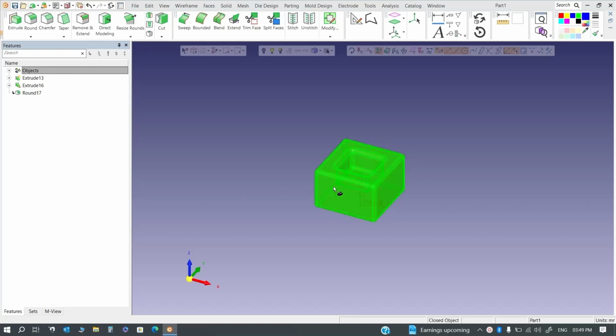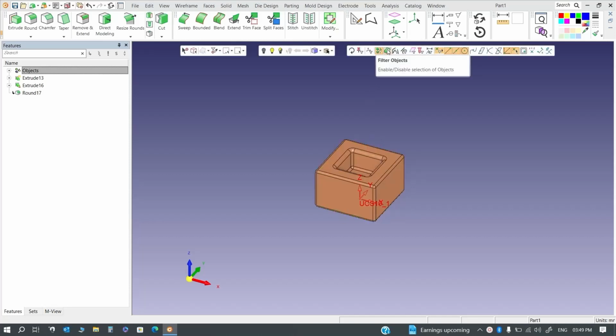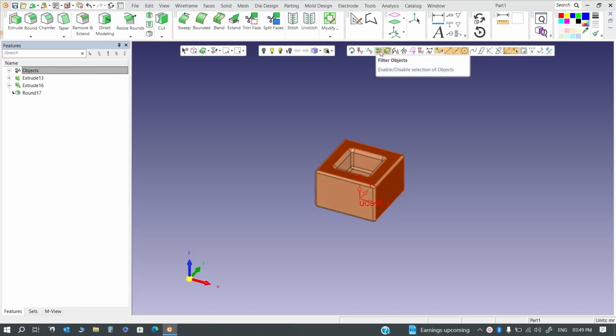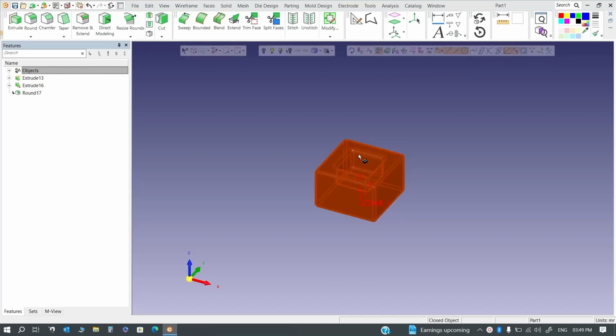If you want to select any faces, for example this top face, you have to change this solid object to surface. If we select the surface, then we can select any surface. Otherwise, if it is in solid object, we can select only the entire solid object.